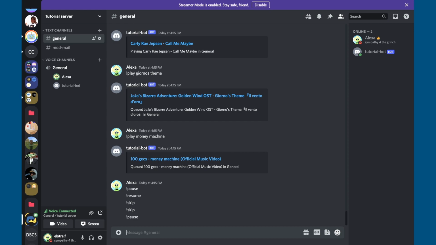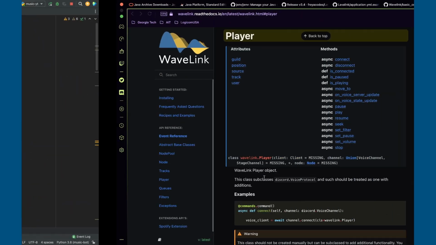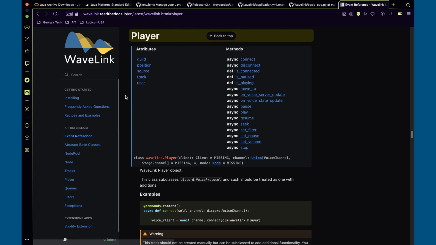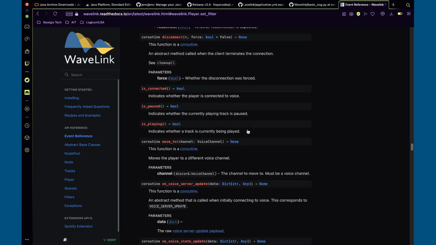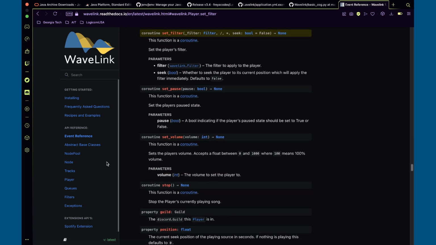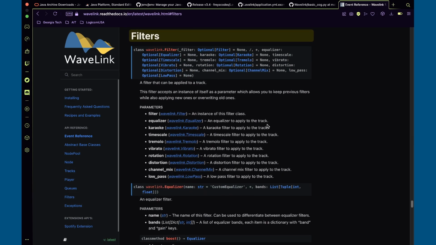You got your queue, you got your music, you got your controls, and again, let's look at the Wavelink documentation, because there's a ton of other features you can add. Just in the player, there's a ton of things. You can have your own seek command, you can have your own set volume command, or your stop command. You can even set a filter for your audio. How cool is that? You can set a filter to a wavelink.Filter and change the audio levels and stuff like that, but we're not going to get into that because I know nothing about audio.